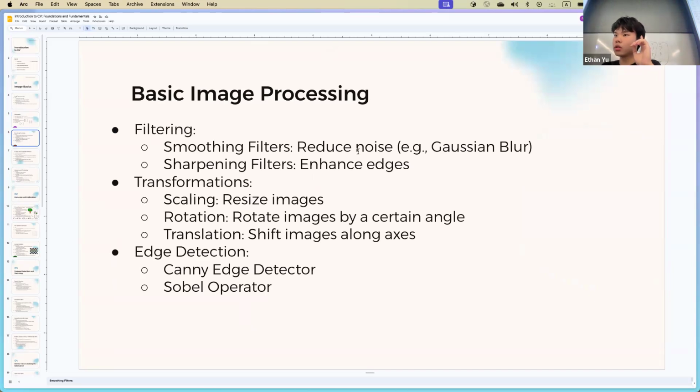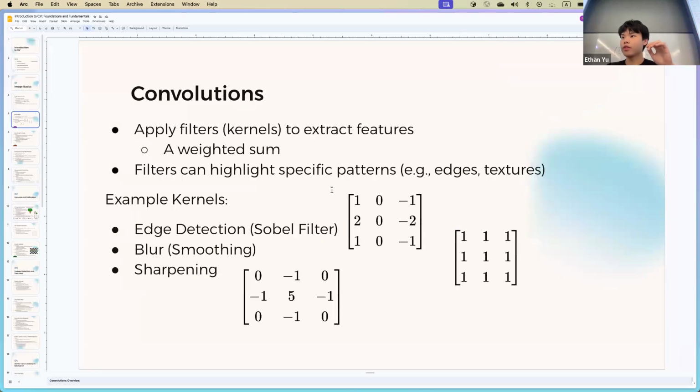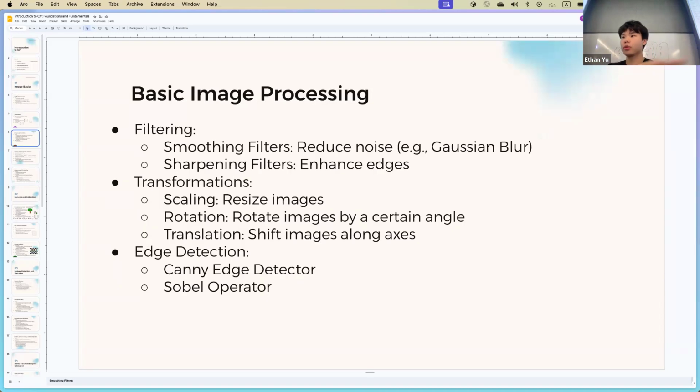Cool. And then onto other basic image processing things that you might use in your challenge. You might use a smoothing filter or convolution, like a Gaussian blur, where you basically have the same sort of filter as what you see here, but it's weighted like a 2D Gaussian distribution, right? Or you might have a sharpening filter, as I just mentioned. You can also scale, transform, and rotate your images.